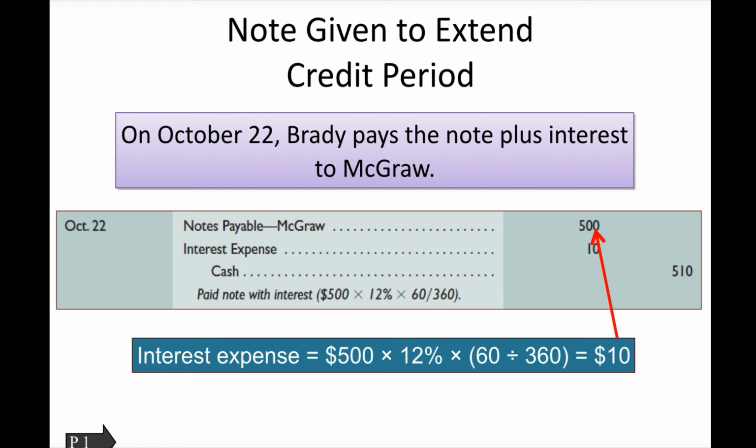From McGraw's side, at that point when you received it, what would the journal entry look like? On the company side, if an account payable on one side is what to the other side? Receivable, right? So you would eliminate the account payable like we did in the last transaction, and turn it into a note payable the same way that they did there. The only difference would be that payables and receivables basically swap.